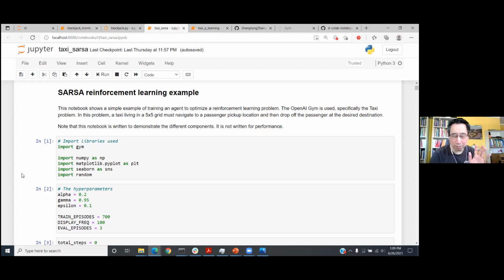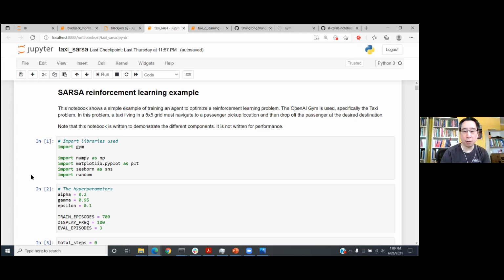Now, if you think about this really hard, you'll find that among the 500 states, there are certain things that are impossible. For example, the passenger can't actually be in location 1 and want to be dropped off at location 1. They're always dropped off at a different location. So technically it's not a full 500; there are a couple that are impossible. But nevertheless, that's the gist of the game.